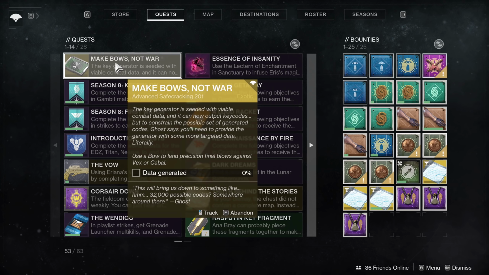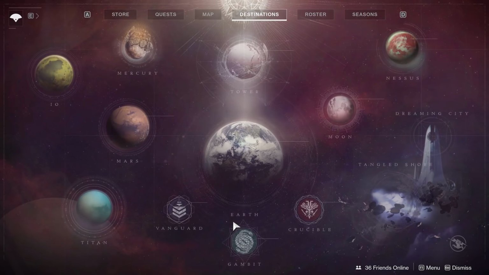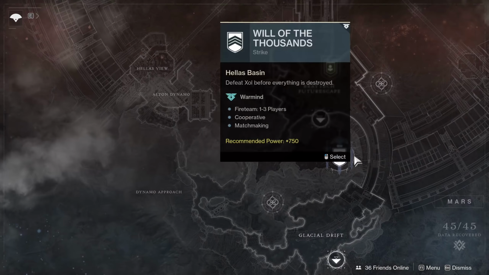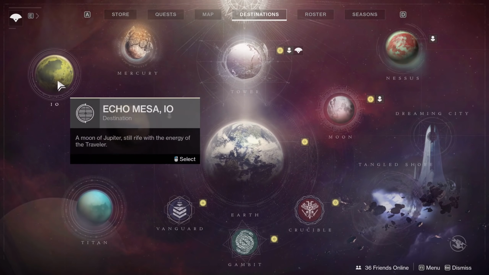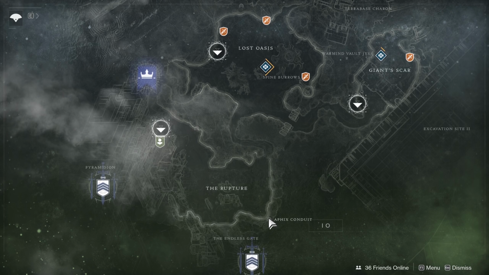Now, there's a lot of places you could do this. You could go to Lost Sectors if you want to do that. Vex or Cabal, it's really up to you where you prefer to find them. If you're looking for Cabal, you can go to the Lost Sector down here on the Moon. You're going to have Medium Subterrane. If you're looking for Vex, you can go to Io, and you can come down here to Affix Conduit. That one should also be Vex.